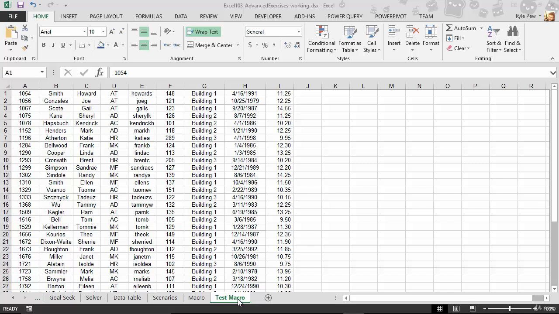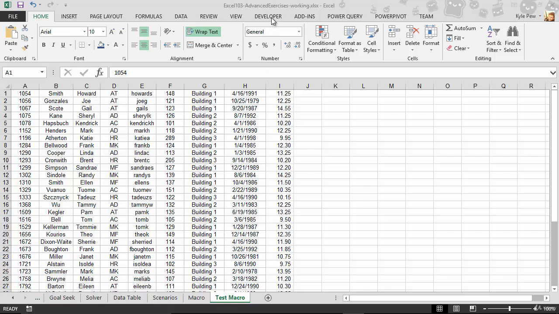One button press, and it's going to do all of those operations for us. Insert the headers, format them, auto-fit the columns, format the dates, the currency, and turn on the filters. All in one button press. So let's take a look at how we can create a button and tie it to our macro. Watch this. There's actually multiple ways to accomplish this. I'm going to show you one of them here.